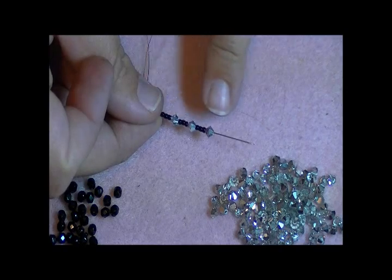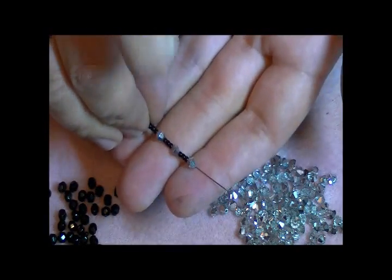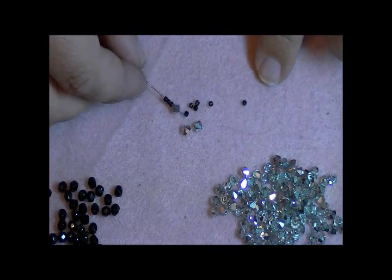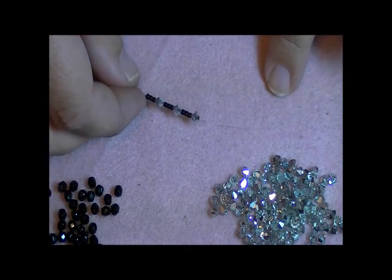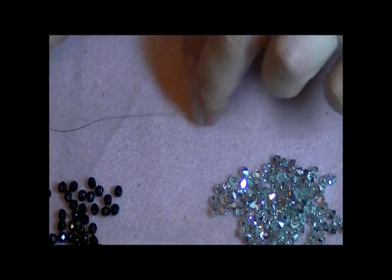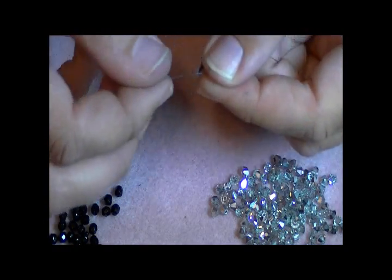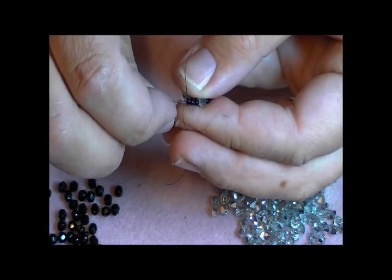Alright, this time I'm going to use all the same color. I'm going to use all color A so that you can see and maybe understand it with one color also. So again, I've got 3 11s, a 4mm, 3 11s, a 4mm, and 3 11s and a 4mm. That's what we're going to start out with. That's our initial circle. We want to tie those into a circle and be sure and leave yourself a long enough tail to add the clasp. This is just a sample, so I'm not going to be leaving that much. Okay, to get into position, I'm going to go through the 1 seed bead right after the knot.